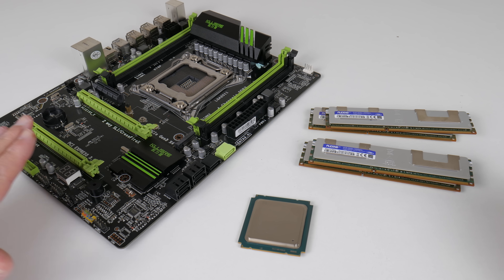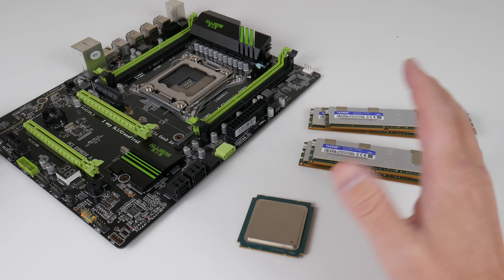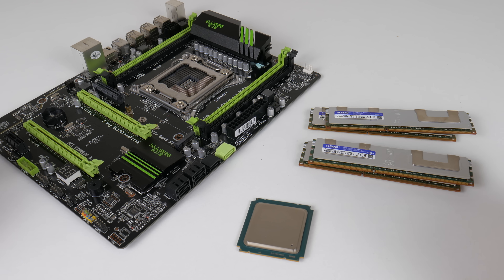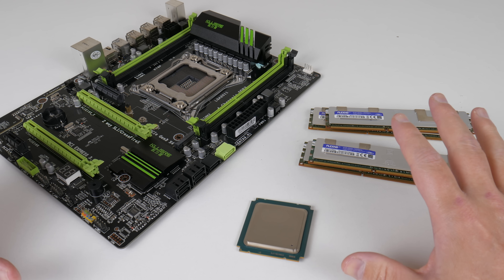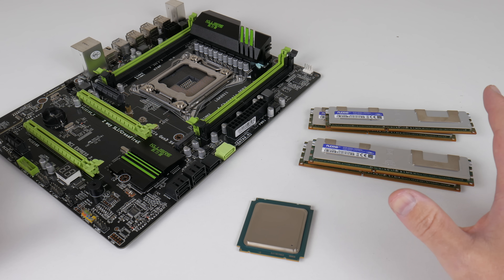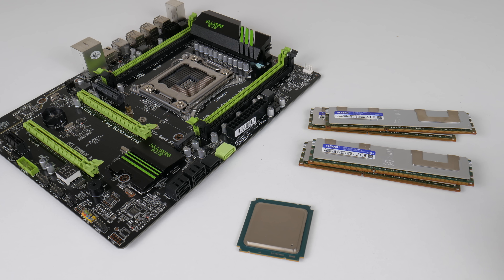On AliExpress you can get a B450 mainboard for $80 or an A320 mainboard for around $60 — cheaper than this platform. For CPUs, the Ryzen 1400 is around $60 and the Ryzen 1600 is around $80–$90, and they perform much better in many games due to higher clock speeds. It's a fun project and a nice experience seeing 24 threads in action, but the clock speed is really what's holding things back. If it ran at 4 GHz it would be amazing, but unfortunately it's only 2 GHz.